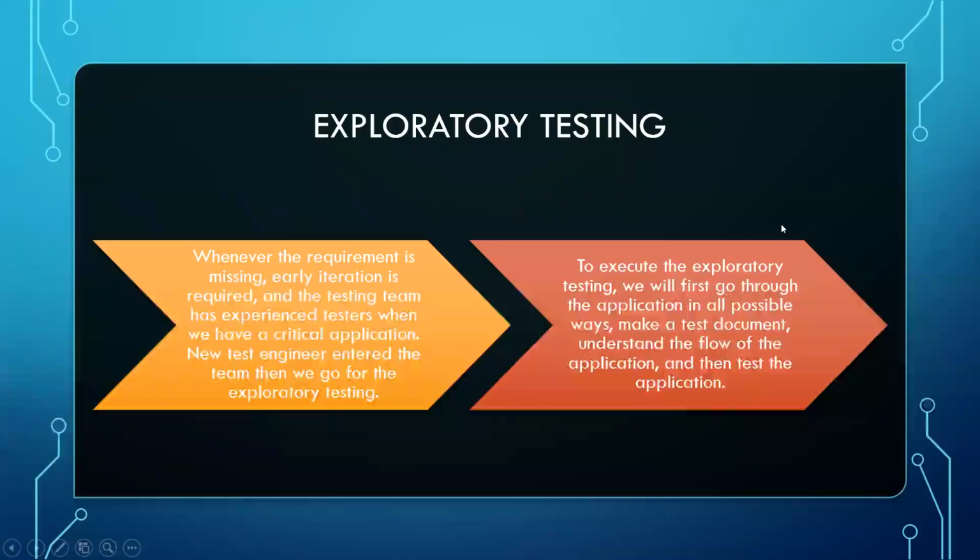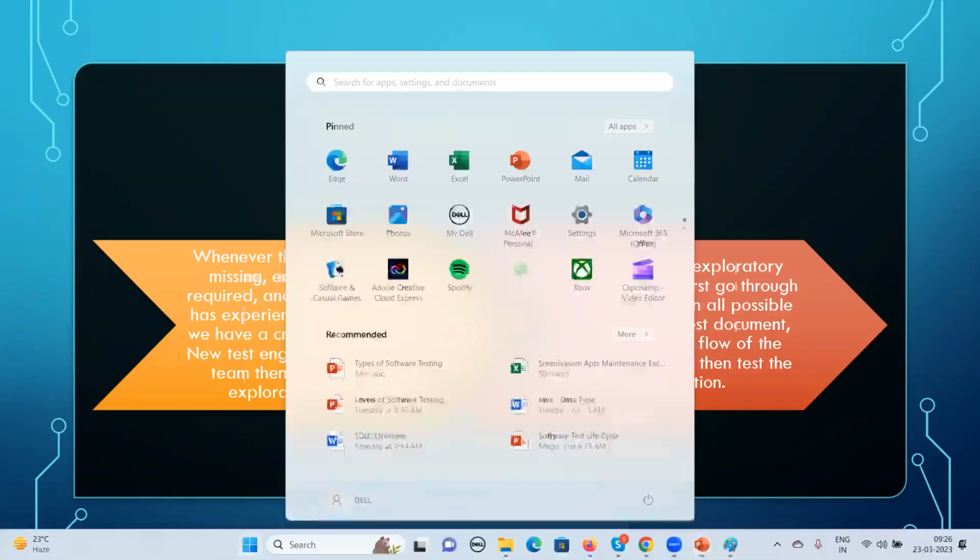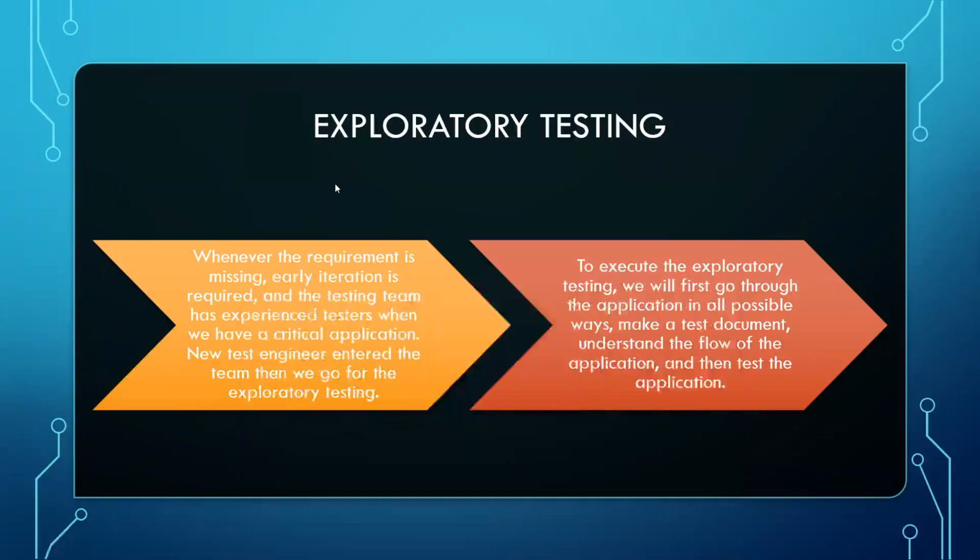Okay. So next is exploratory testing. Exploratory testing is done when we are finished with the testing and the application is now up and running. Generally, this is given as a chance to new joiners. For example, if somebody is coming in as a lateral hire or a new team member, we ask them to explore this application. You can test this application by looking at the application itself. You can just go through it. For example, you can see this application is already up and running, right?